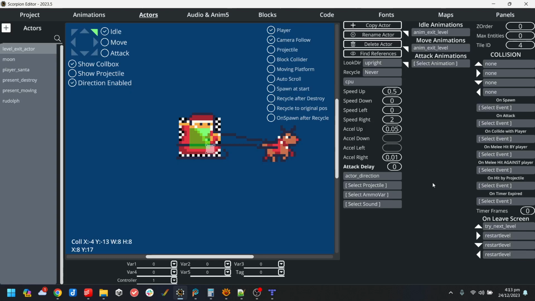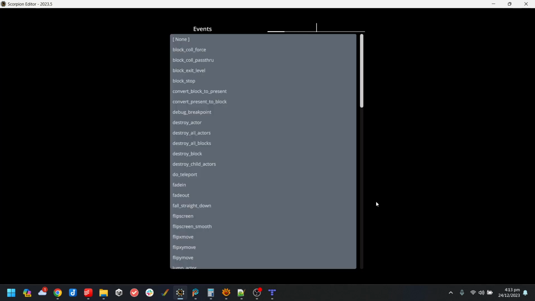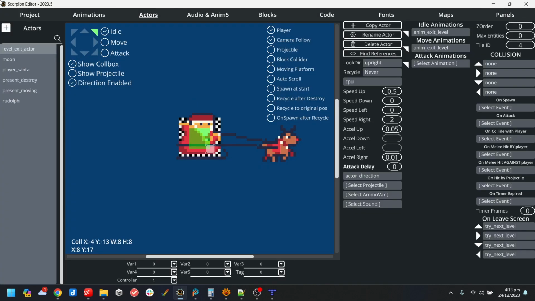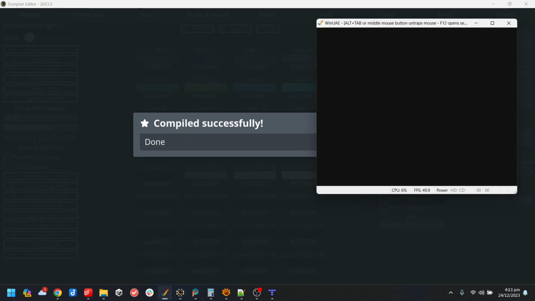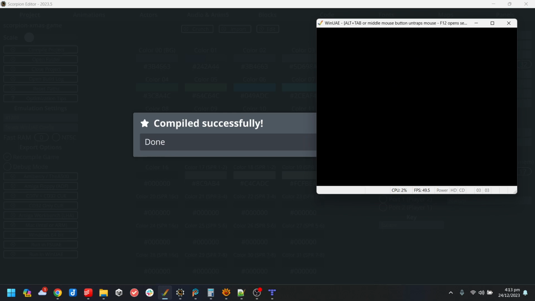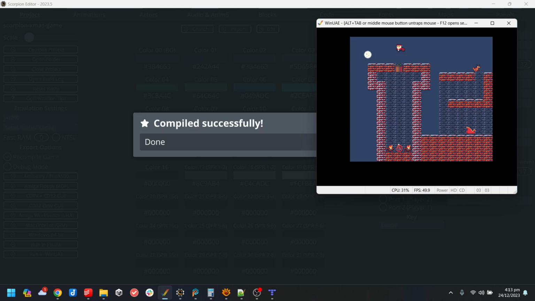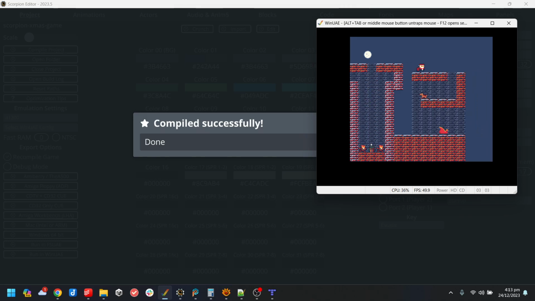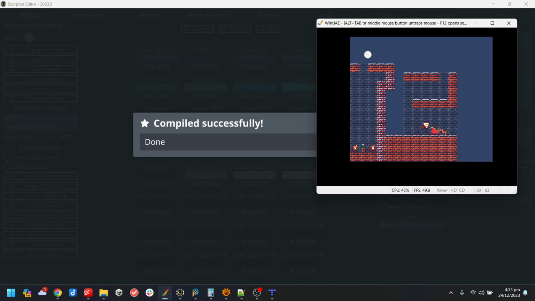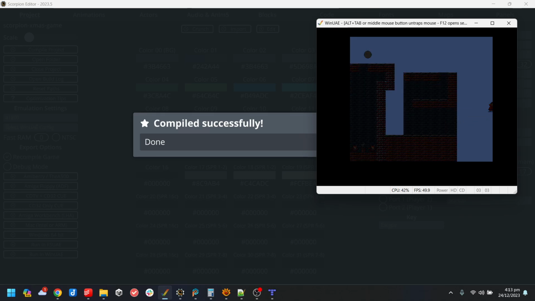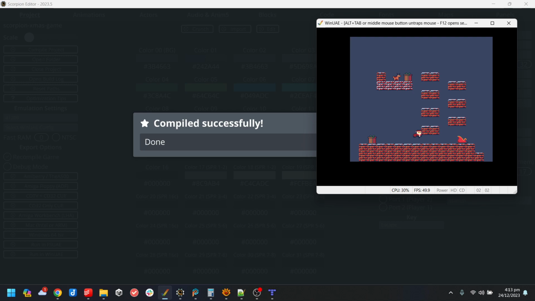So that one needs to be try next level. No, I'll make it so the level restarts if you get to center and you haven't delivered all the presents. I just do want to check that it moves on before going any further. Yep. Okay. So it goes on to the next level. That's as expected. No moon.